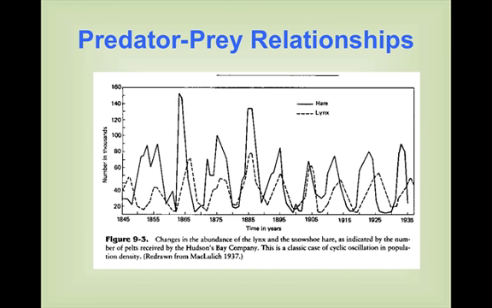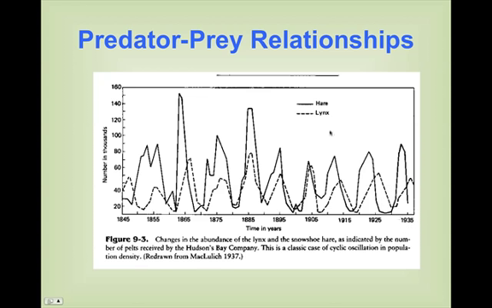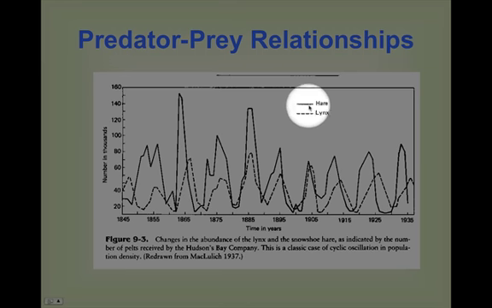If we look at their populations, you'll see very, very clear patterns in what happens to them over time. I want to highlight a couple things for you. These are numbers in thousands over here for population. So if we're at 40, that's 40,000, 60, 60,000, etc. Time is on the x-axis. You see we start around 1845 and we end almost a century later in 1935. There's a lot of data in this particular graph. You'll notice the legend. Hares are represented by a solid line and lynx are represented by a dotted line.